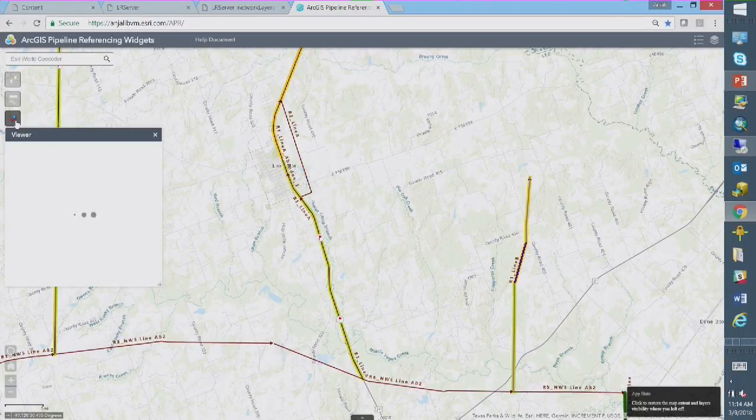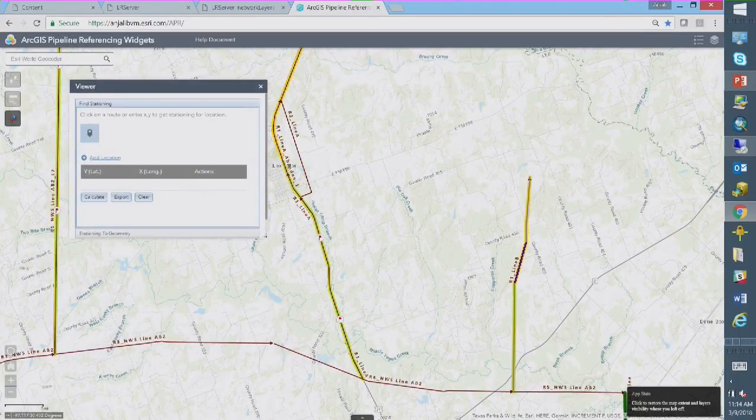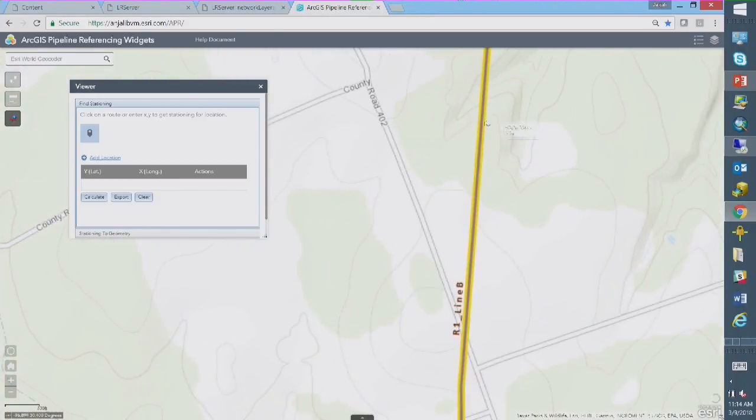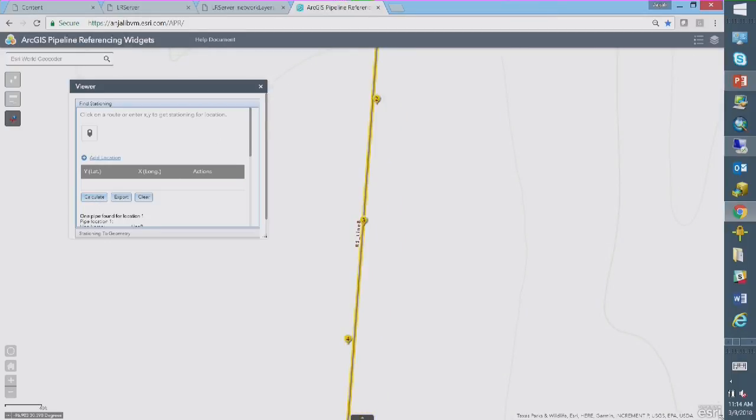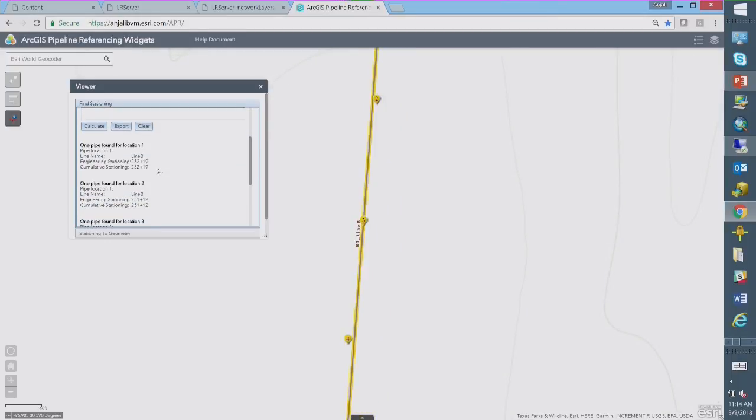I have one more widget in here. What this widget does is I build it for the user to come in, and I still have to work with my tolerances, but click on multiple locations. I'll click on multiple locations and I say calculate. Because as a user, maybe I don't know what station it is at. So I just clicked on multiple locations in here to get what the stationing information is. So this is doing that geometry to measure translation that we saw, the supported operation.